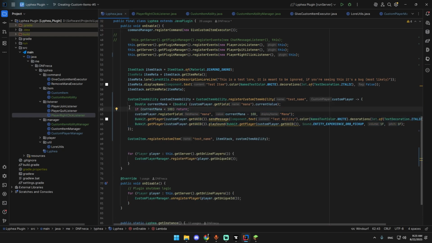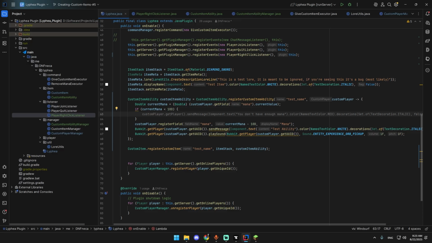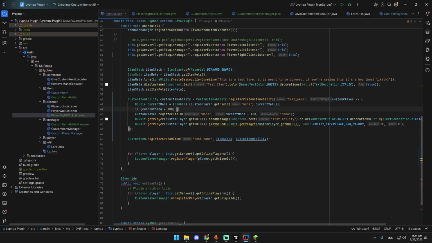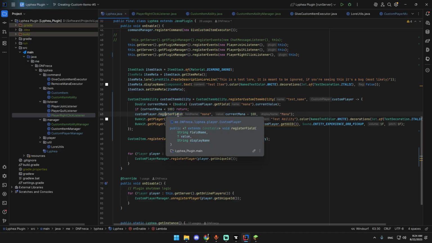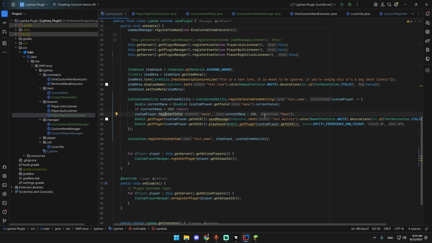Okay, so what this is gonna do is basically get the current mana of the player. Check if the current mana is less than 10. If it is, then it's not gonna cast the function. What we can do here is maybe something like notifying the player on what is happening, so that he knows he doesn't have enough mana to cast the ability. Then we register the field. So one thing we're gonna definitely do next episode is gonna fix this register field to have another function to actually set the mana to be something different.